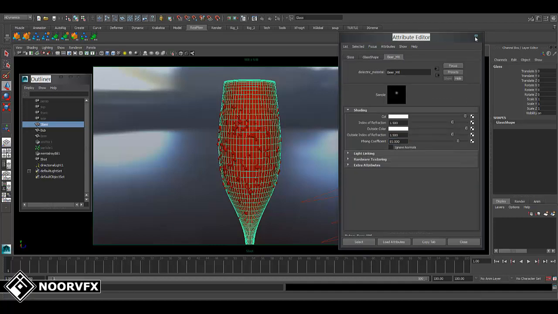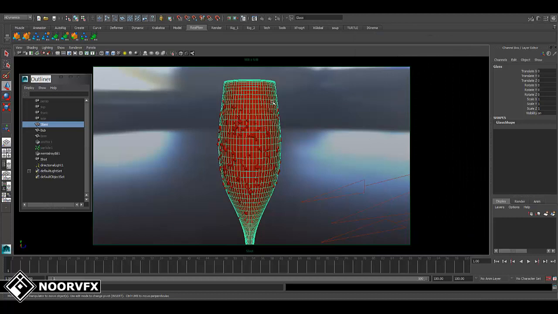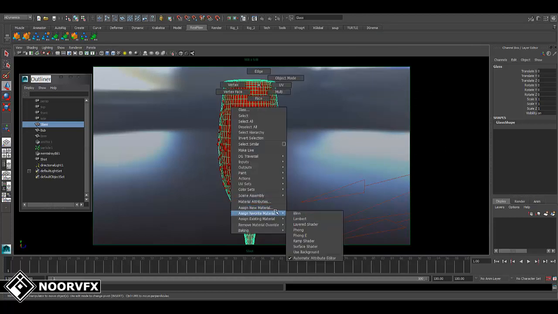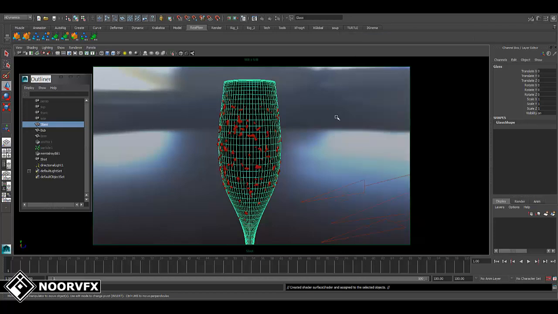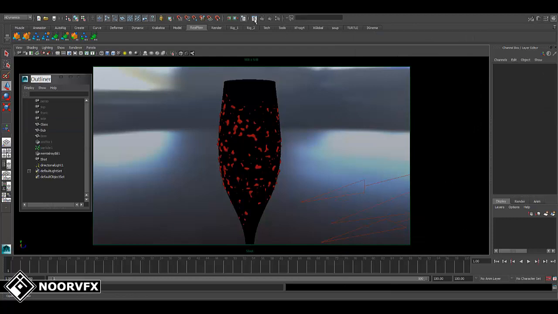Let's close that. For them, we can assign another material for our glass. And let's render and see the result of this.